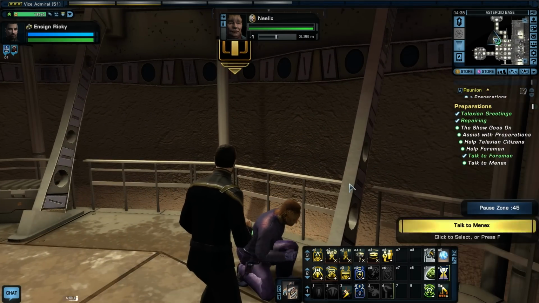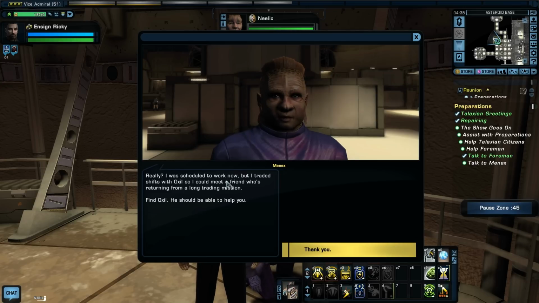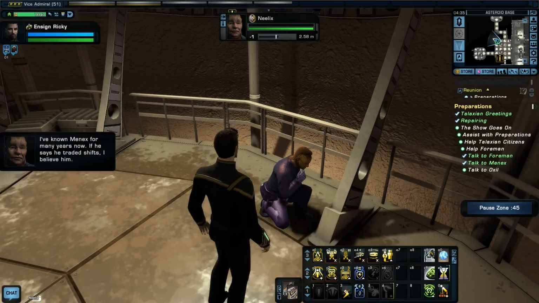Hey, your shift started. Greetings, friend. What can I do for you? She says she needs more workers for this shift. Really? I was scheduled to work now, but I traded shifts with Oxel so I could meet a friend who's returning from a long trading mission. Find Oxel. He should be able to help you. I've known Mannix for many years now. If he says he traded shifts, I believe him.